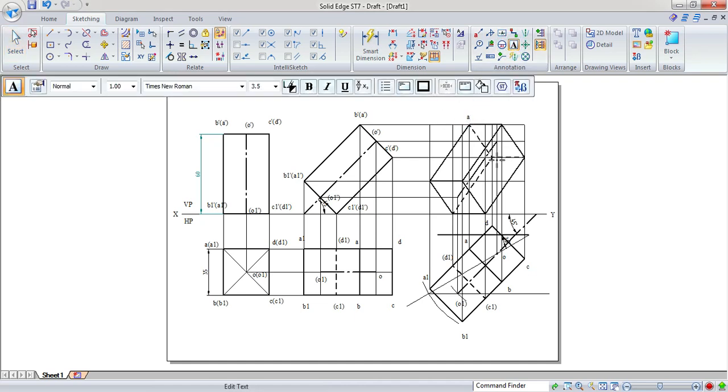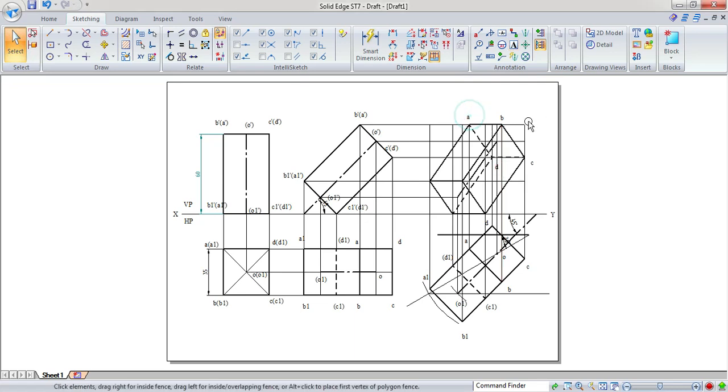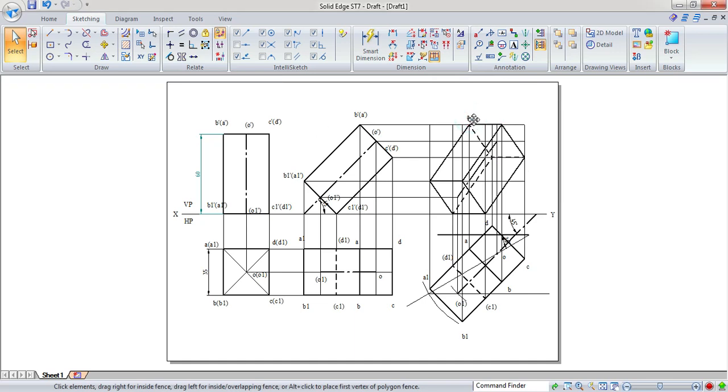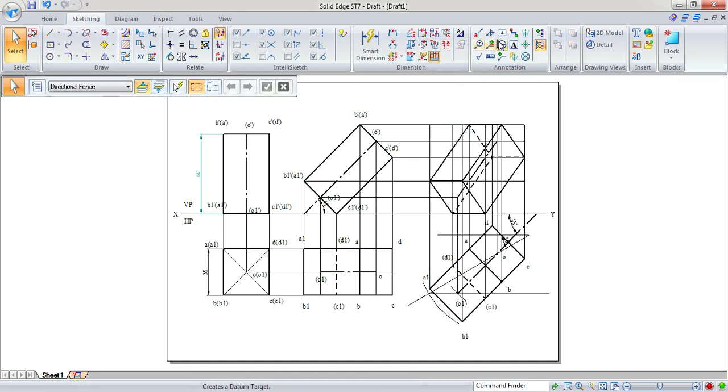So this is A, now this is B, now C, and finally this corner will be D, and as usual here. Okay, I have forgotten, we need to use a dash for the front view, sorry.